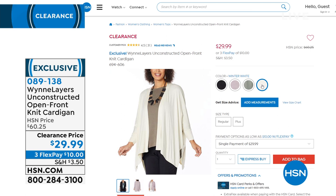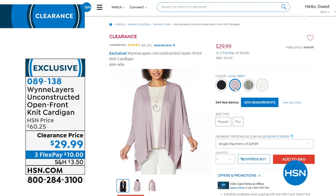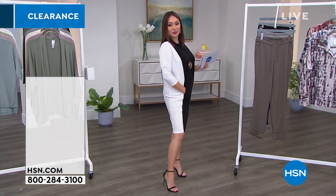Here are all my colors — there's my sage. I think the lilac gray might be spoken for. Item number 089138. I expect that one to be quite popular today, so I would absolutely go grab that one at hsn.com in your color and your size before we get to the full presentation. If you do like the pockets, this is the dress I am wearing from Marla Wynn.